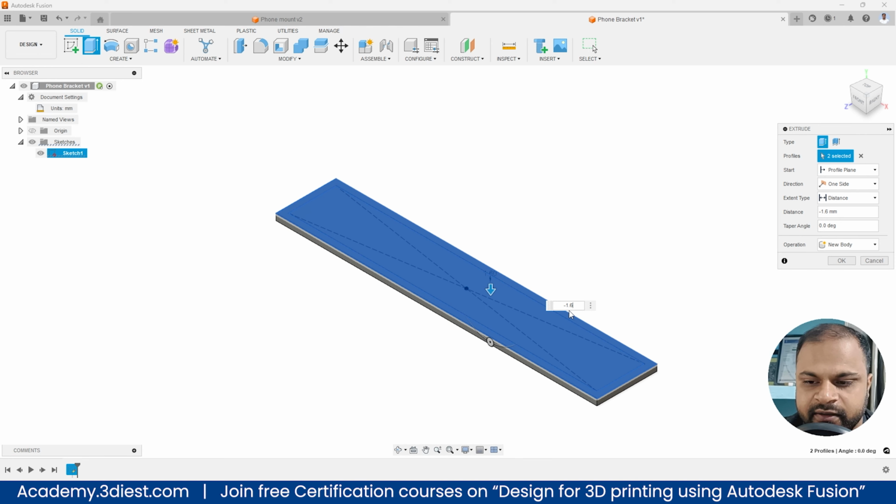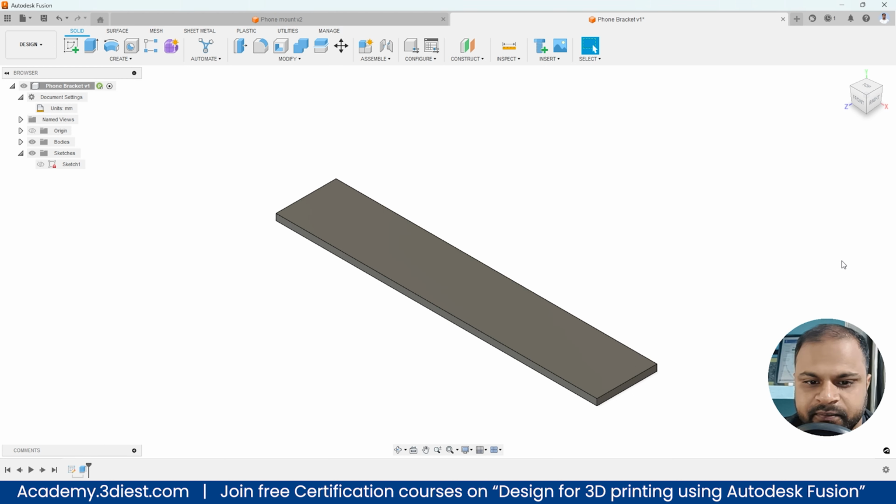Here you can see, this was the sketch plane and I am extruding it towards the bottom. That's why I had given the value as negative, since I want to extrude this towards the bottom. And then I will press OK. The moment I press OK, you will be able to see the first 3D model inside your Fusion 360 design. And also if you go onto the design browser, you can see there is a new folder that just got added into your browser, and that's bodies. If you expand this folder, you will be able to see your first body that you just created.